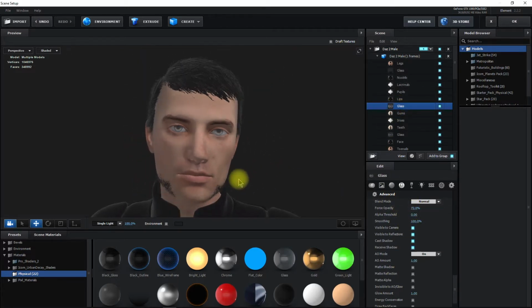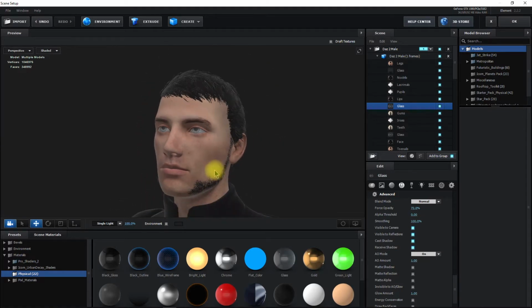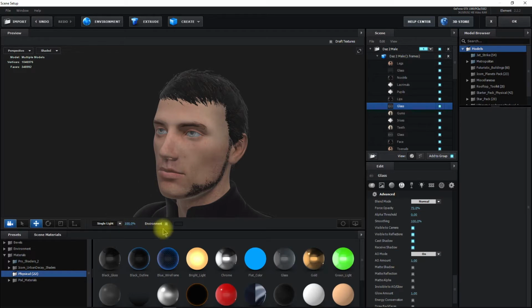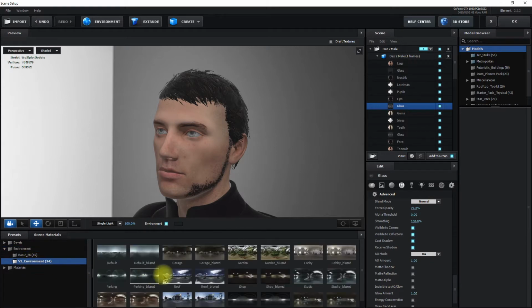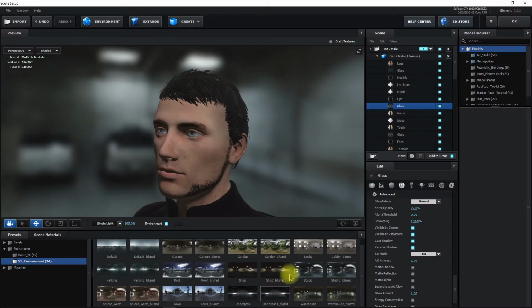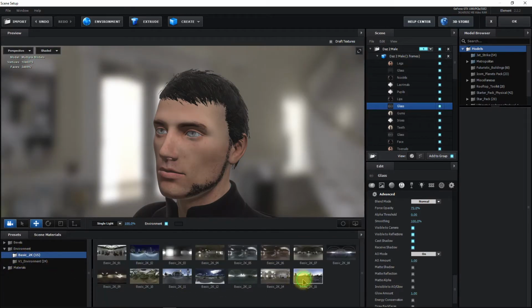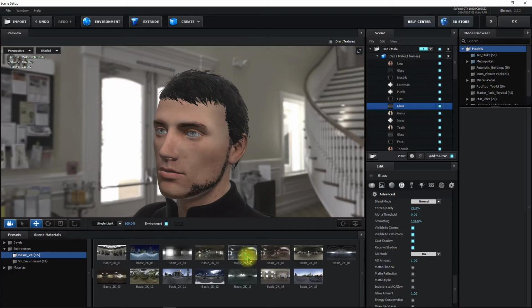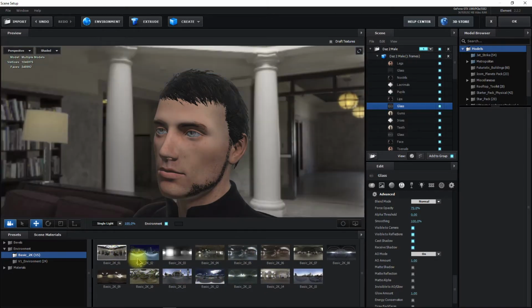So the reflection you want to drop down 10 to 20, and this way now we can see the eyes, the eyelashes. We can set up an environment. We'll turn it on so we can see it. Go to your environment under your presets and play around with the different environments, which will affect the reflection mostly in the eyes as well as off some of the hair. So this kind of gives you an idea of some of the different shadings, different things you can do.